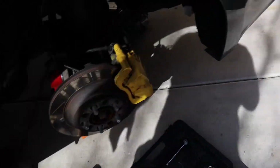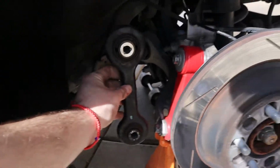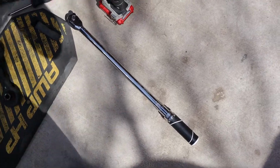All right, switched over to my main camera, not the GoPro. Links are in, boys. So just look at that difference. Look how thick that one is compared to the thickness on this. Yeah, that's crazy. But shout out to my girlfriend's mom, she bought me a torque wrench. That shit came in clutch. It's actually fun using it.